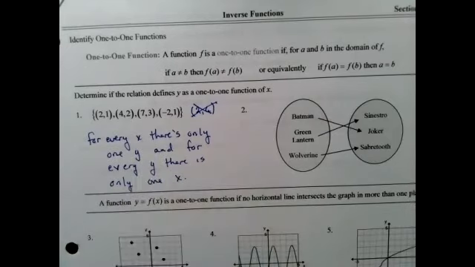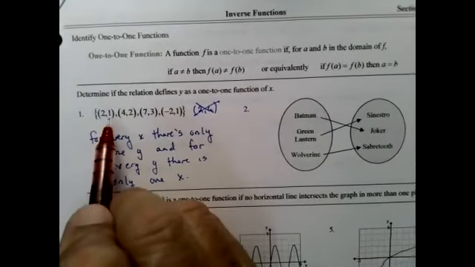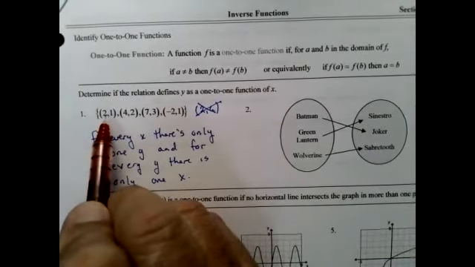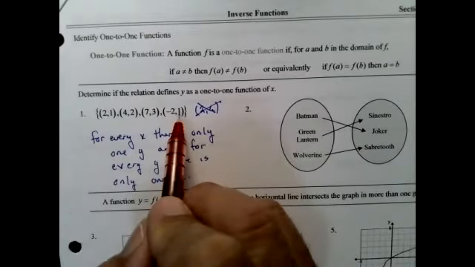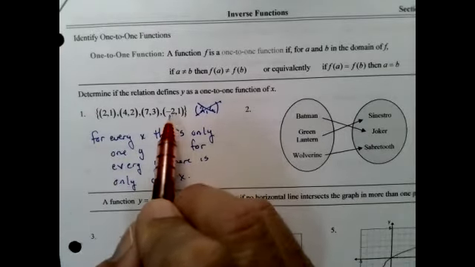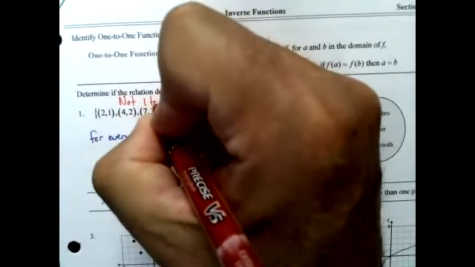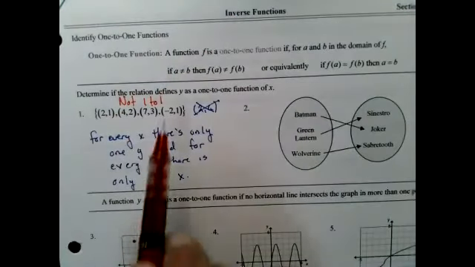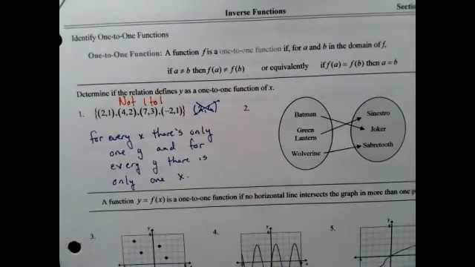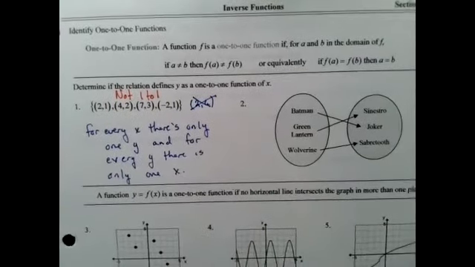Every x has only one y. And I'm going, yay. But then in order to be one-to-one, every y only has one x. I say 1, you say 2. Uh-oh, wait. I say 1, it maps to -2. So this is not one-to-one, not one-to-one. And the reason is I have y's that go to different x's. So this is like an advanced level of working with ordered pairs and graphs and lines.